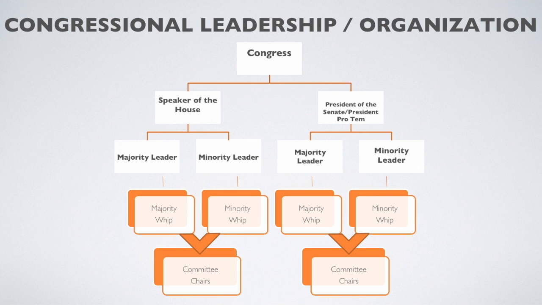Majority whip versus minority whip. And also you have committee chairs. You also have very similar positions within the Senate. You have the majority leader and the minority leader, but the president of the Senate, or president pro tempore, the president of the Senate is actually the vice president, and we'll look at that in a little bit. You also have committee chairs as well.